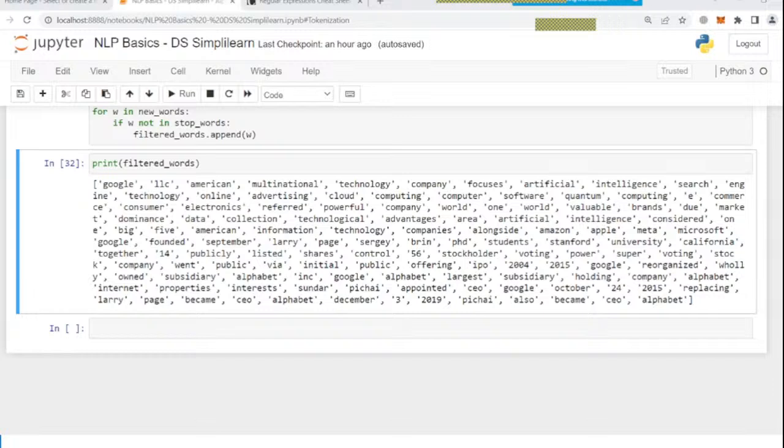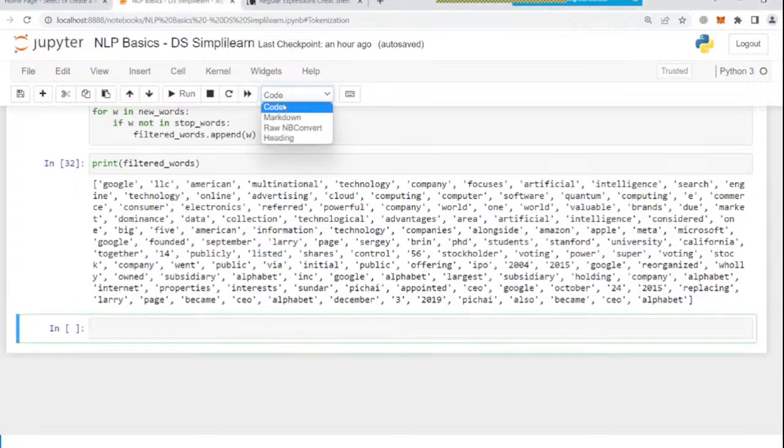The next thing includes lexicon normalization. You can also try to perform the analysis with one more thing. Let me try to implement it.